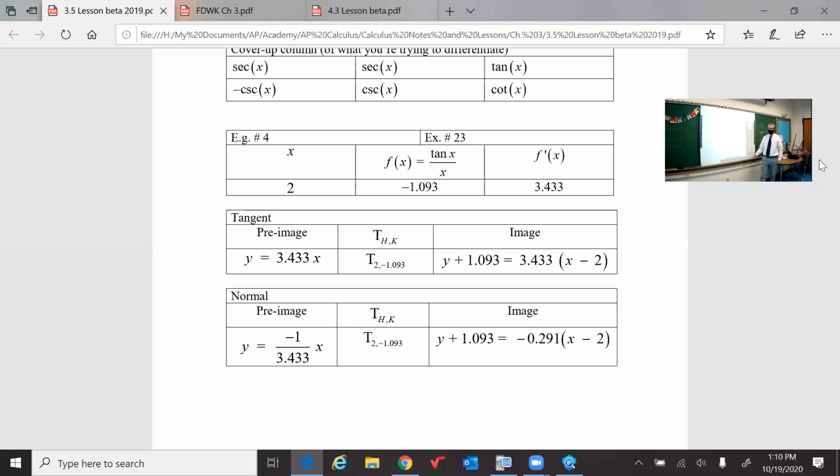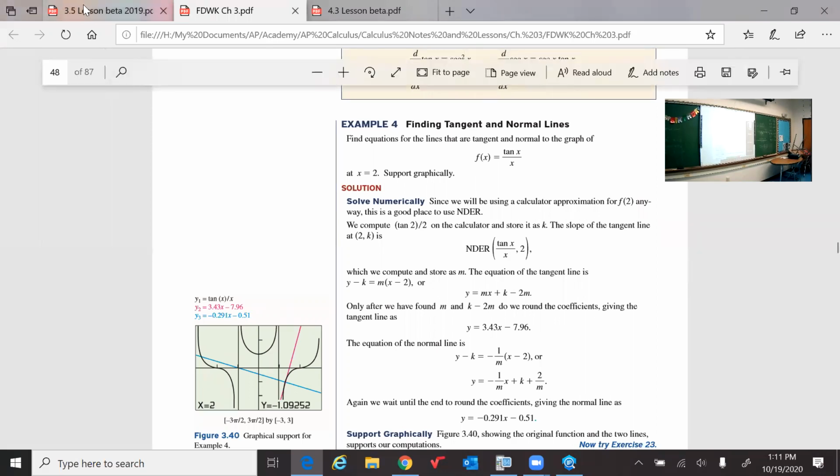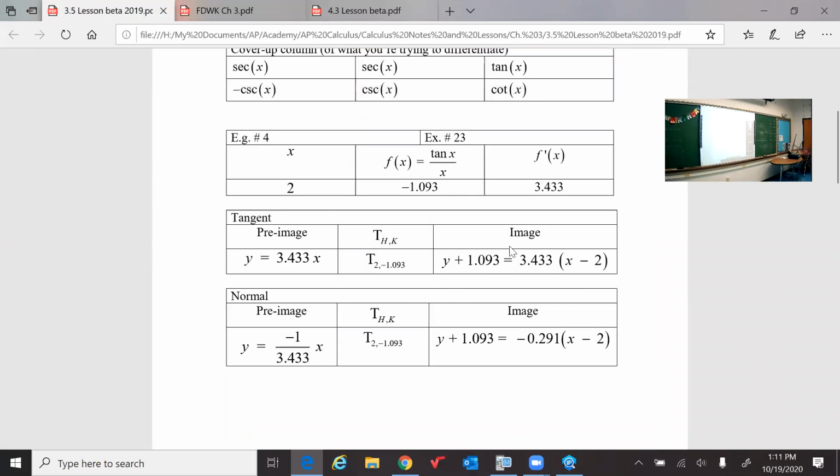Okay? And in the book, you see this picture down here in the corner on page 145 where the graph is in black, the tangent line's in red, and the normal line's in blue. So the tangent line is red, it has a positive slope. The normal line is in blue, it has a negative slope, just as we have here. Okay? So that's your model. I'm going to pause the video, and everybody's going to go to problem 23, please.